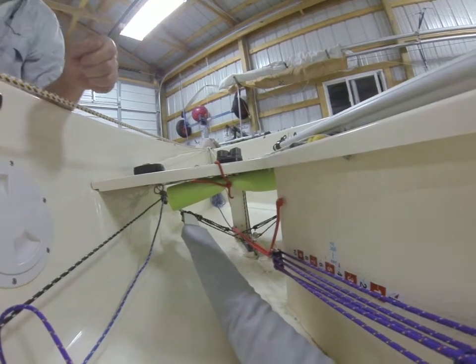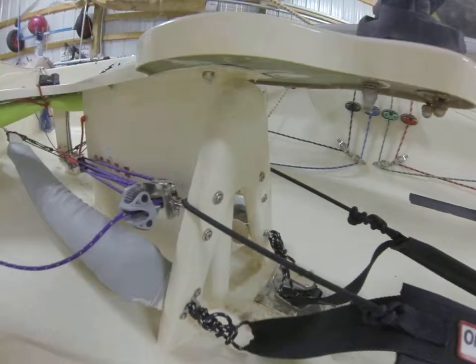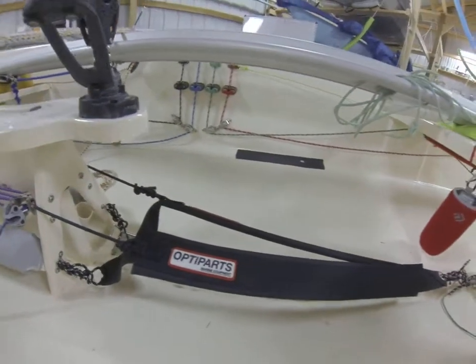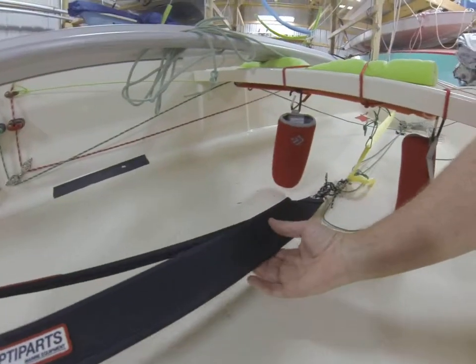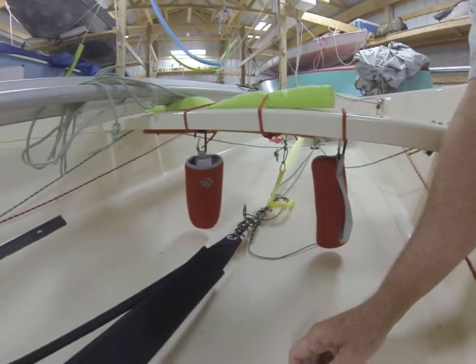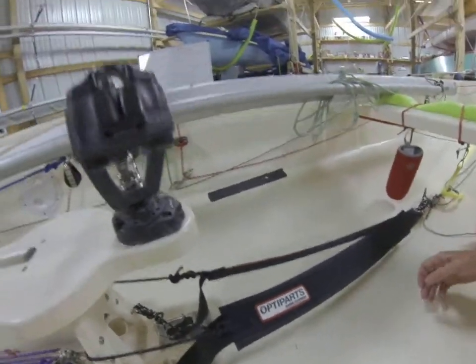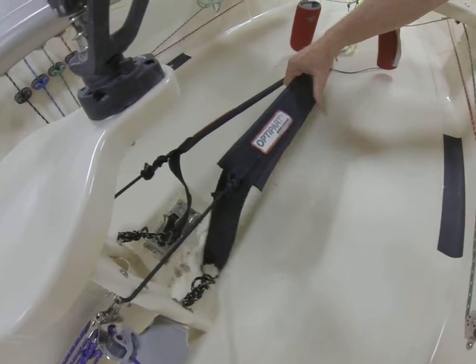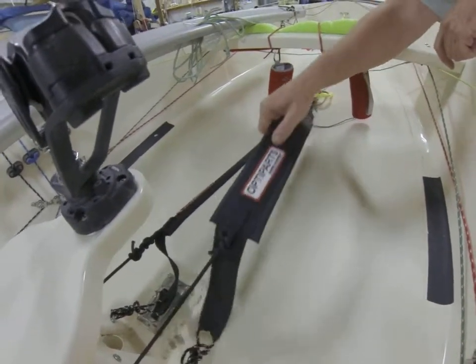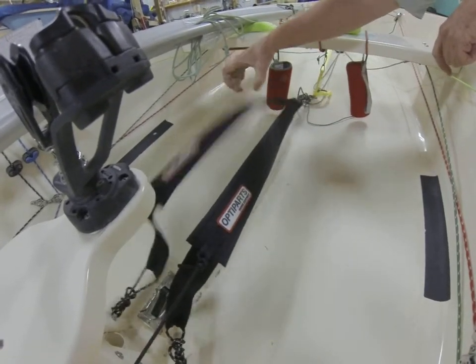I also use that same eyelet to run my bungee cord that keeps my Opti hiking straps for the rear in place. The real nice part about the Opti straps is they're about the right length for a windmill. They do stay nice and tight over the center of the boat, but with the special clip there for holding the elastic, it allows you to adjust it to whatever height you are and still bring it back to the center when you're not using it.